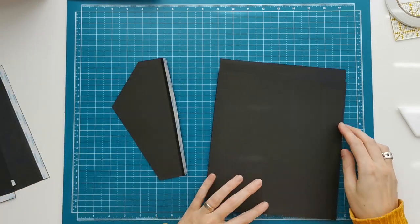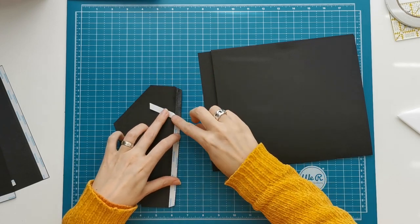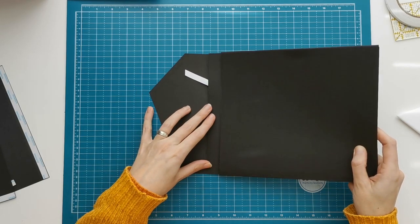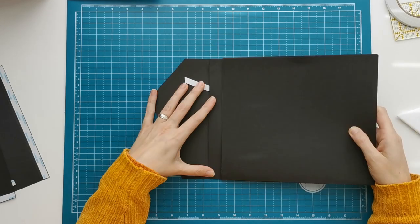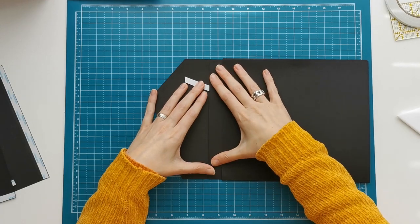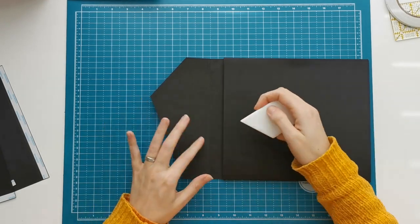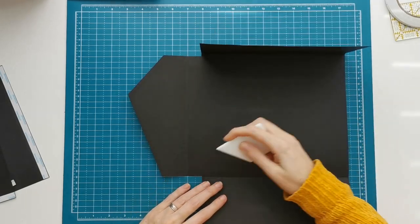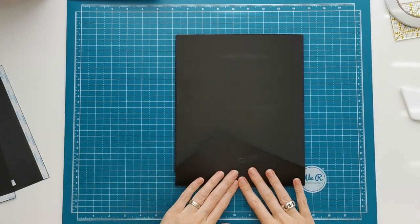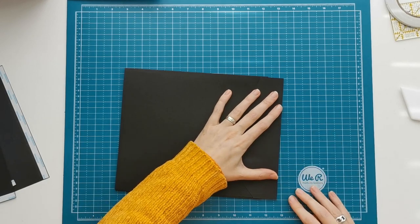We are going to place this on the top of the insert where you have that little space. I'm going to attach it on the back of piece A, so I'm going to place the insert on top of piece D. Again, make sure you can see your score line — line up the edges. Once you have it where you want it, stick it, keep it in place, and remove the rest of your tape backing. Then you can fold on both of your score lines so you have that one eighth of an inch gusset on top as well.